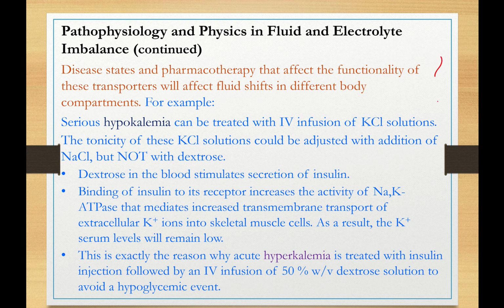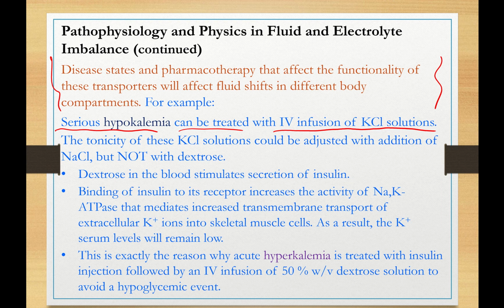Let's take a look at another very important case over here. So here what we have is a case of serious hypokalemia that can be treated with IV infusion of KCl solutions. Okay, so this is what we usually do. Now, of course, you cannot adjust the tonicity of these solutions using just potassium chloride, because this concentration is going to be too high, and of course you're going to cause a heart attack to the patient. The patient is going to die.